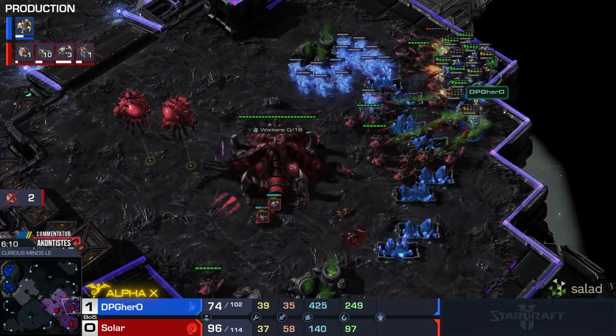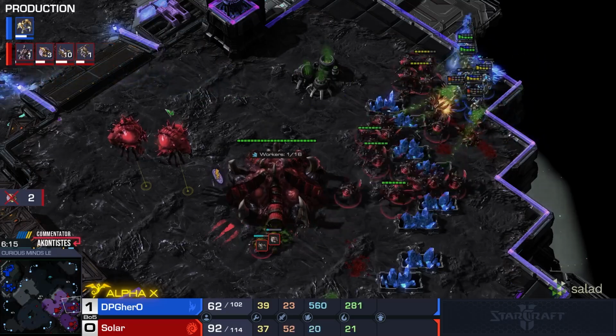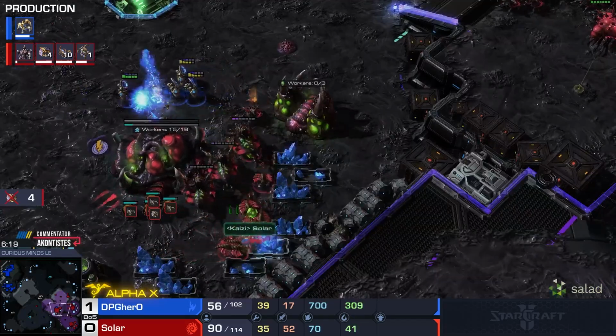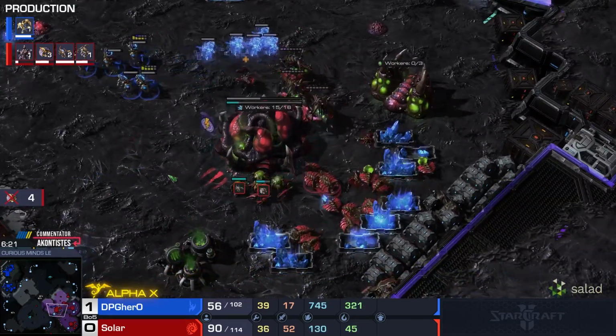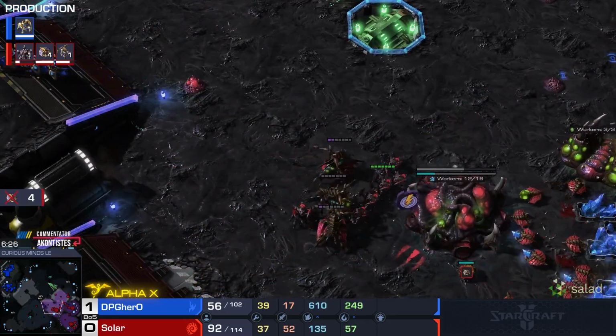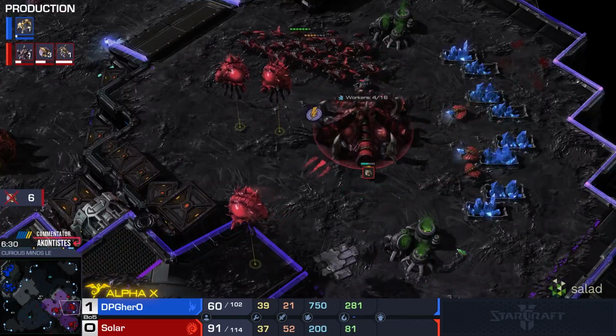Solar is just trying to do his best to take the least amount of damage possible from these adepts. Honestly, he's doing quite a good job at it. His economy is pretty much untouched. He lost a couple queens, he lost a couple roaches. But the most important thing right now is the tech. And his tech is not looking that much behind.